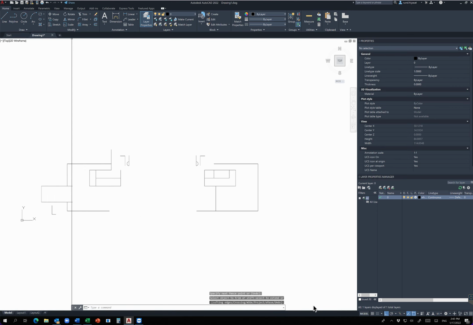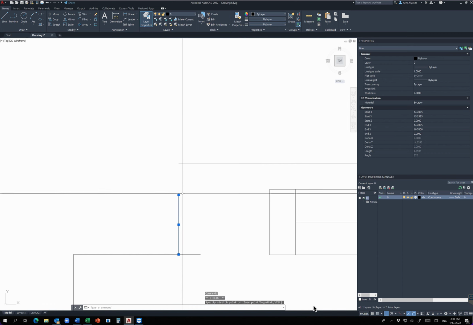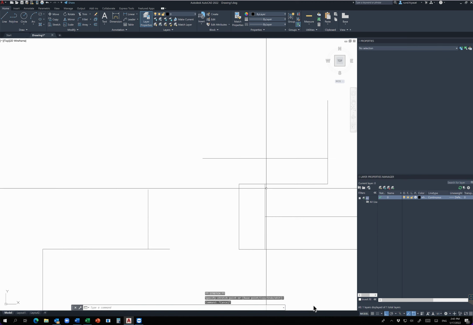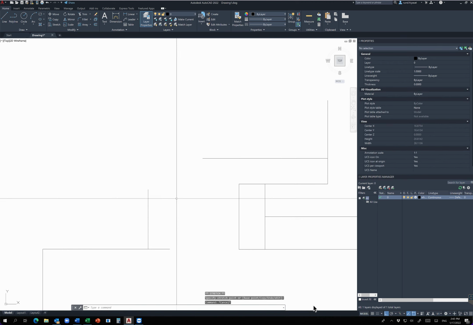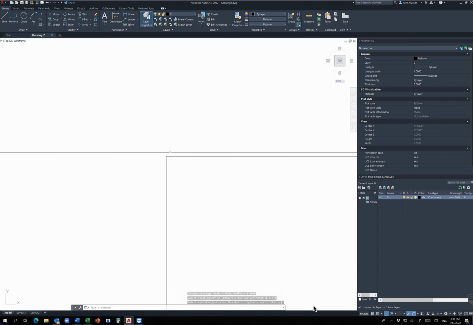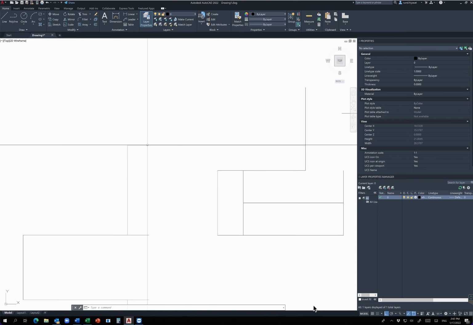Our next command is going to be the fillet command, and now we need to notice that these lines, I'm going to assume that this line is shorter and I want it to continue. So I want these lines to automatically be extended so that they meet each other. So I'm going to use the fillet command. F is for fillet, and I'm going to select these objects, this line and this line, because I want AutoCAD to continue them and connect them. So notice how the angle at which they met is a perfect right angle. Now, can I make it a curve? Of course I can, by using the fillet command again.